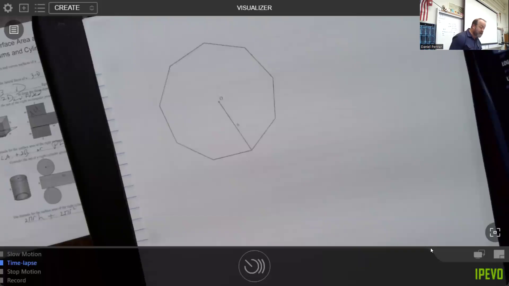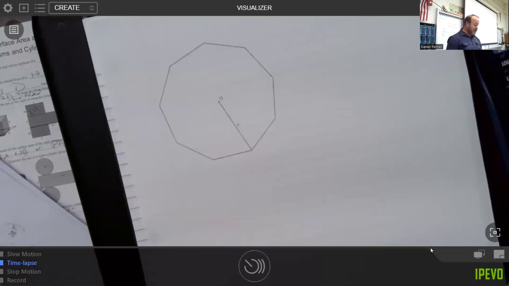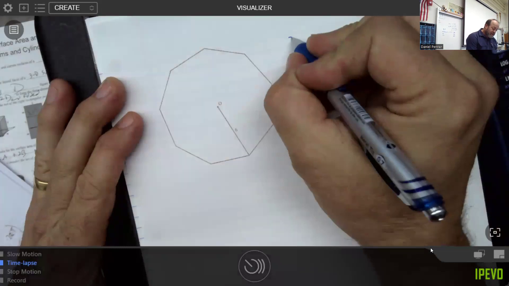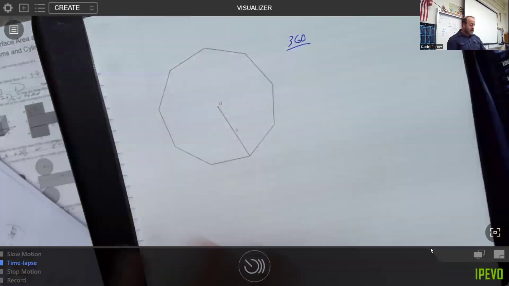So here we go. Let's suppose that we have a regular nonagon that is right here. So I just picked a nine-sided polygon. The first thing that we did, if you recall back in the day, is we said, well, any kind of polygon is going to have 360 degrees wrapping around the center of it right here.